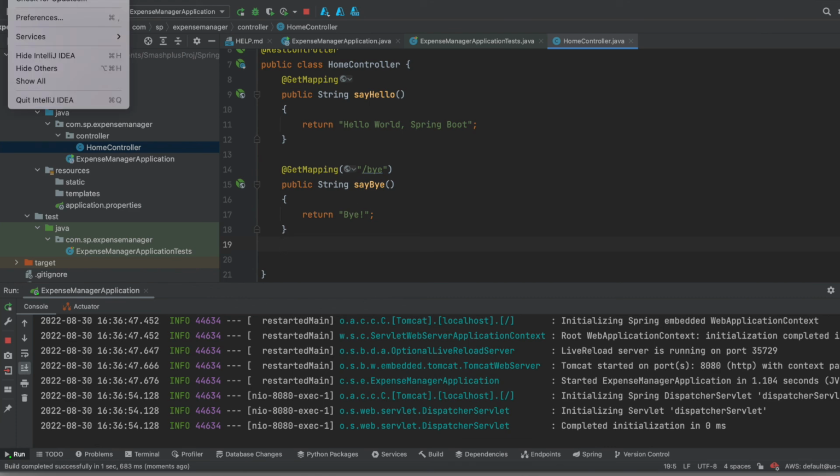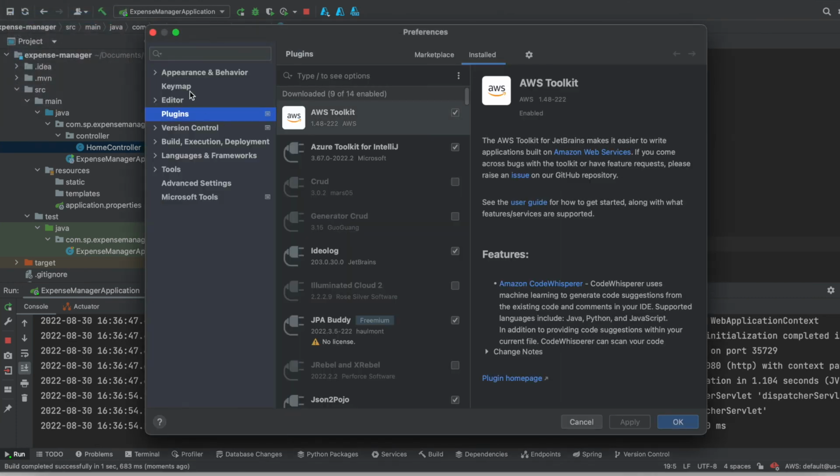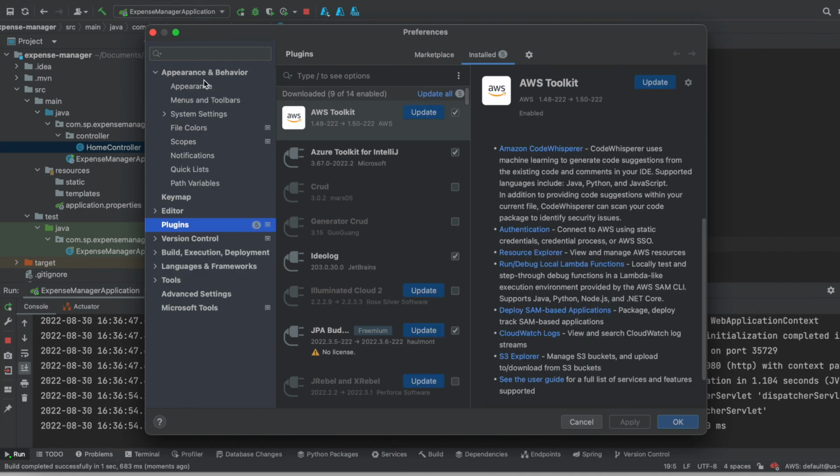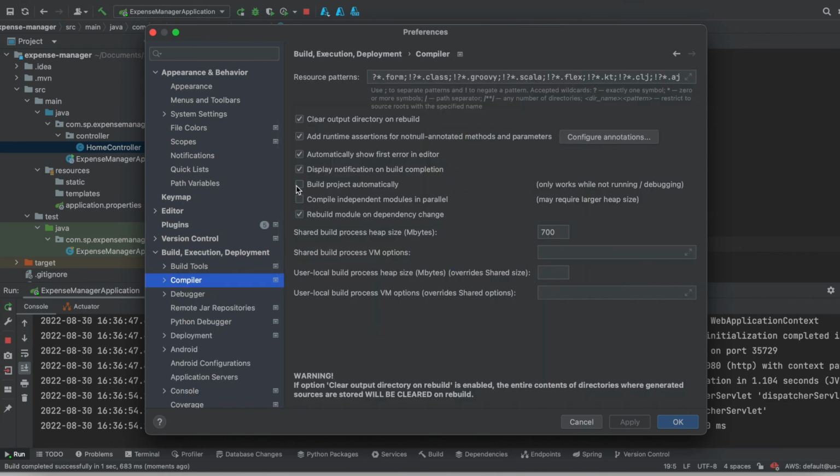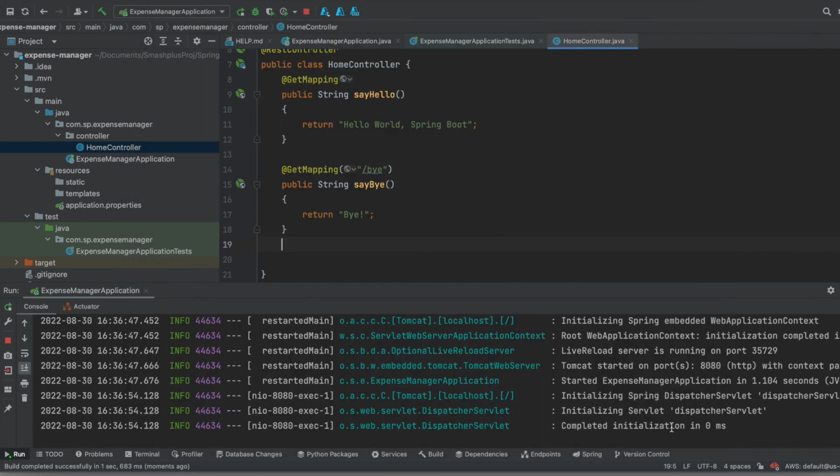For quick reloading, you need to go into the preferences and select the compiler option here, and then just set build project automatically. So now if you are changing the message to Spring Boot 2.7.3, now just save it.